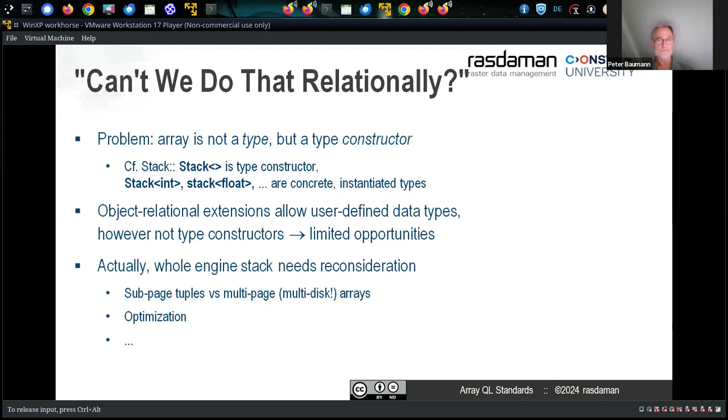This may seem academic now and very theory-based, but it has very practical consequences with respect to the power of the servers. Actually, if you look at that, and we found that out the hard way, it's not only the concepts, but also the implementation of the stack as such. Just to give you one example, relational servers are built to work with small tuples where many tuples fit into one disk page. With arrays, we have the inverse situation, where one array stretches over many pages and potentially over multiple disk partitions. So yes, we also need to have some architectural reflection.